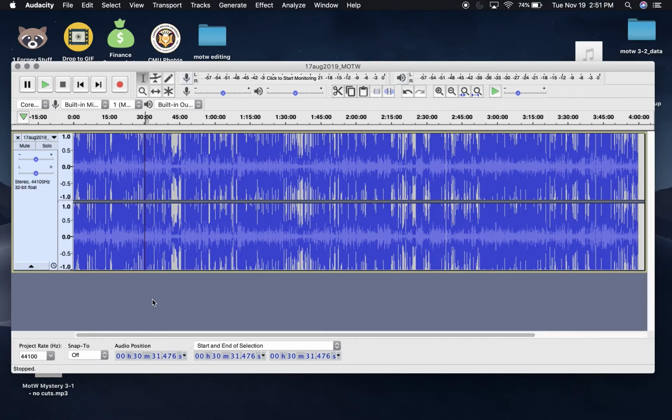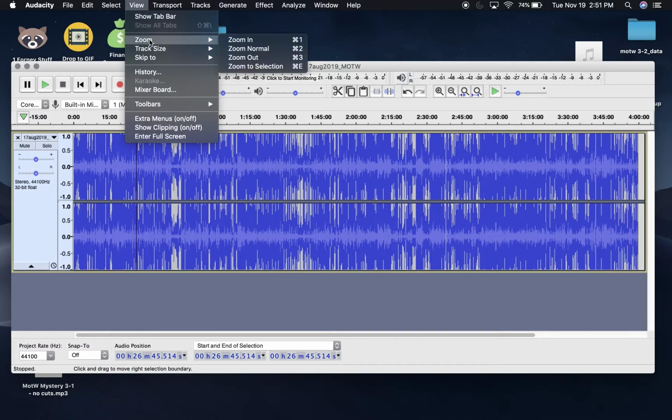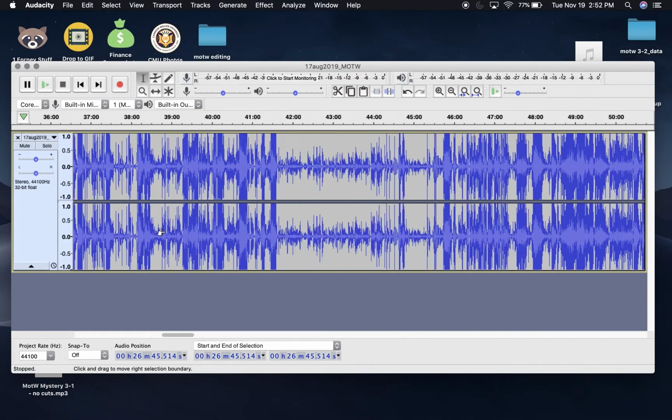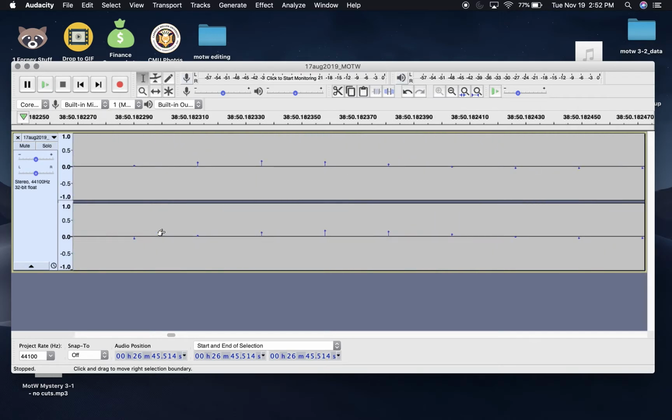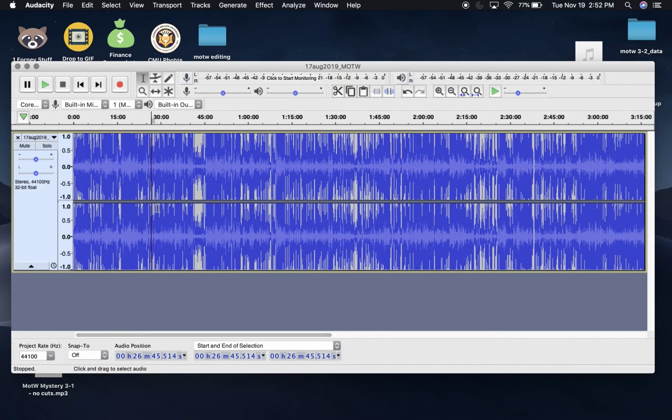If you click left and right buttons, you can jump. I'm very zoomed out right now because I'm seeing the whole file. So when I jump, it's a pretty big jump. If you want to get closer, you can go to view, go to zoom, and then you can zoom in. You can see the command is command 1, and if you're not on Mac, it's control 1, probably. You can also, if you hold command and scroll on a mouse or a trackpad, zoom in and out. It's really sensitive, so if you just flick it, it will get really, really close or really, really far away. So be gentle when you do it, and you'll get what you want.